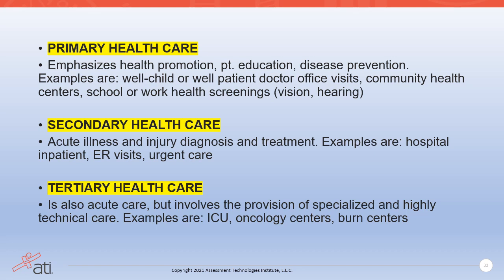It's not preventative. And then finally, you've got your tertiary care. Tertiary care is also acute, but it involves more of a specialized or highly technical area. Say you had a heart attack, which is an acute illness, but then you have to go to the ICU for a while. Oncology center, say you've suddenly discovered you have a stage 3 or 4 cancer, and then you have to go to an oncology center. And that doesn't resolve real quickly. You have to have treatment for quite a while, and it requires specialized care. That would be a tertiary care. Maybe a burn center. Burns take a long time to heal. It's an acute illness, but it takes a specialized treatment.